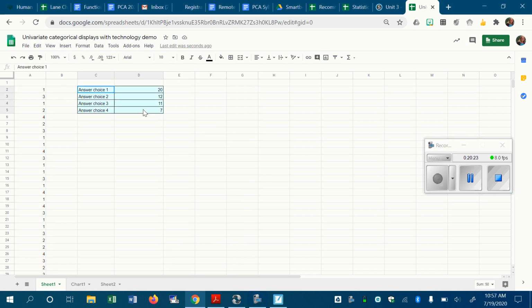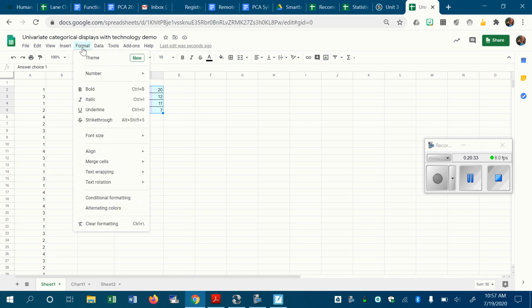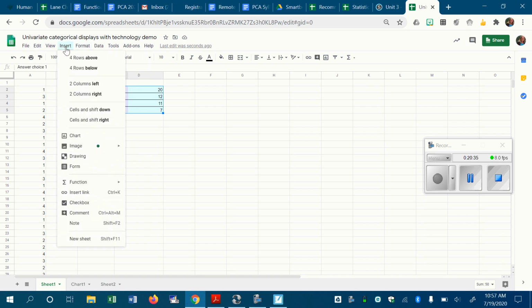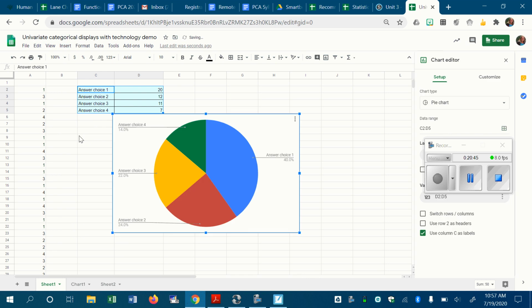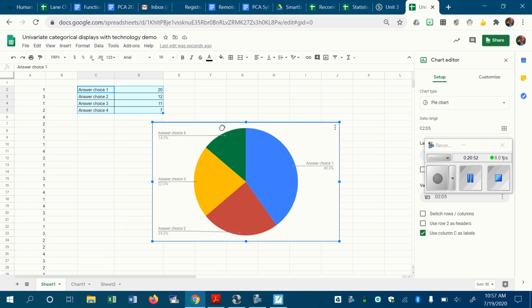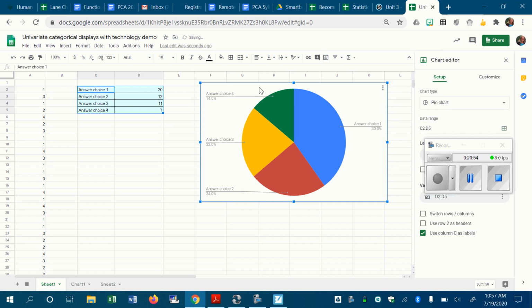Okay, these are the totals that I get. Now I could highlight just this table. I am not going to highlight the original data. When I highlight the original data, the computer does not know what I mean for it to do. What I really want it to graph are my totals here. Once I have my total chart, I want to go into Insert, Chart, and ta-da! Now that is a lovely graph. That's beautiful. It is not identical to the one we did by hand because this is different data, but it is of the same type as what we did.